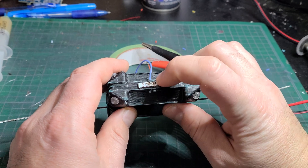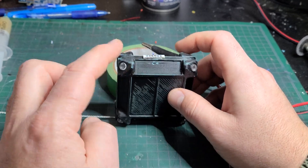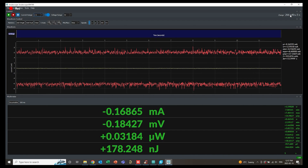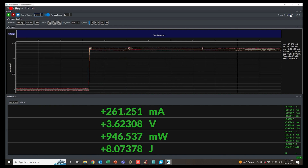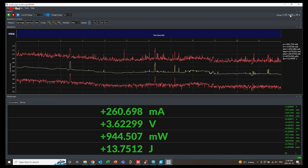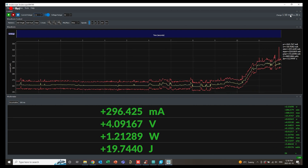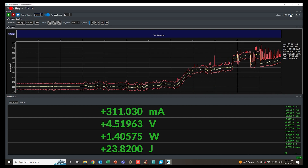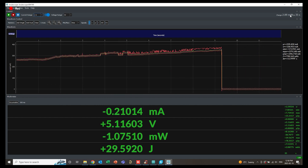Next we need to repeat this experiment but this time put it on the Joule Scope — the power analyzer — to see how much energy was actually used to complete the task. The Joule Scope is wired in series with the burn resistor, and when you apply a voltage you can see how much current is drawn and, at the bottom, the cumulative joules required as the resistor heats up. You can see it's drawing about 260 milliamps at 3.6 volts, but if we crank up the voltage slightly to get a faster reaction, you should see the line snap and stop completely. It reaches about five volts before it snaps back down to zero — firmly burned through.